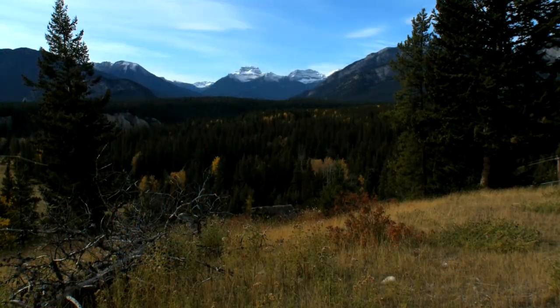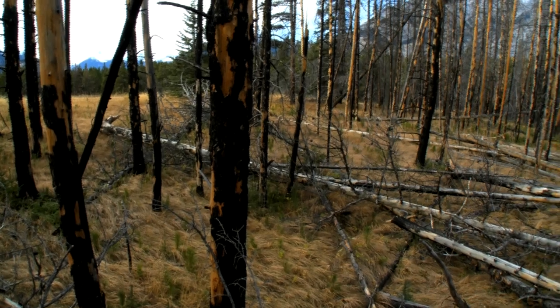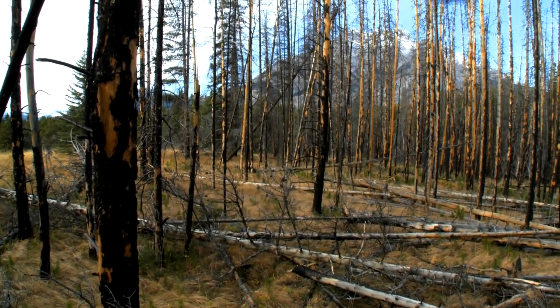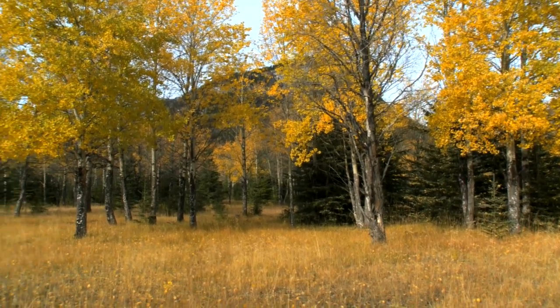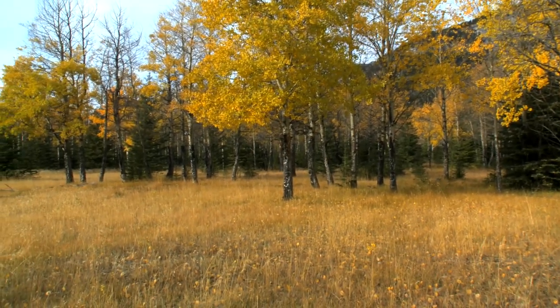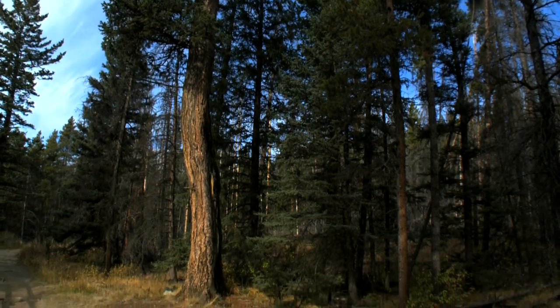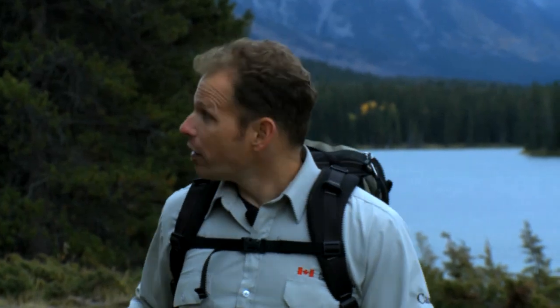In the quest to ensure that our forests here in Banff National Park are healthy, we've learned a lot. We've learned about the lodgepole pine tree and how it needs fire to open up the cones to reproduce. We've learned how the aspen trees need fire in order to encourage those suckers to come up out of the ground, out of the root system. We've learned how Douglas fir trees have that thick bark that enables them to survive lower intensity fires. We've also learned how much of a role people have played in allowing fire to move through this ecosystem. I hope that someday you have the opportunity to come to Johnson Lake, walk around, look at the forest yourselves, and see the stories in the landscape.